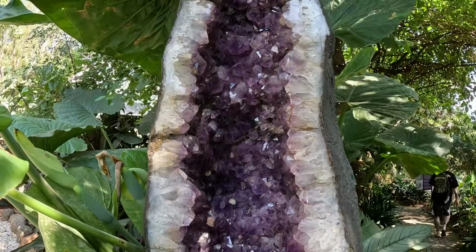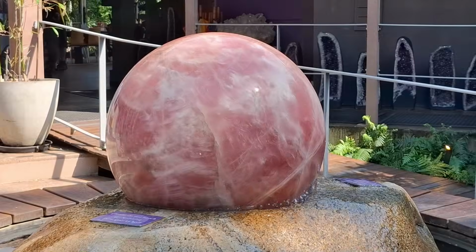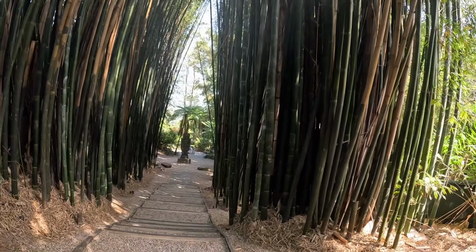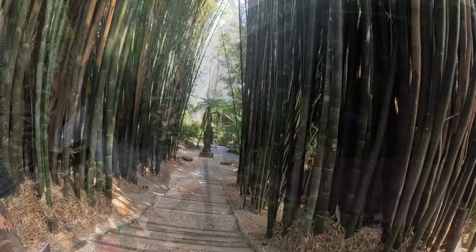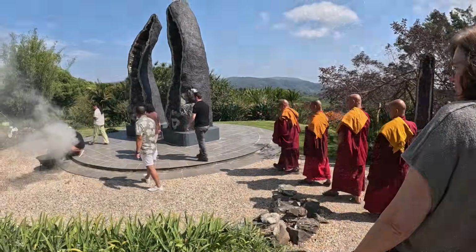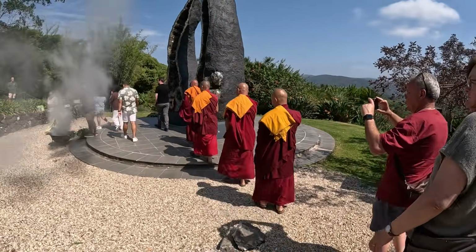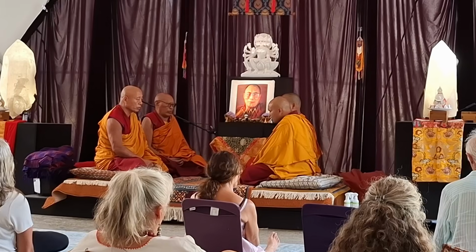Additionally, Crystal Castle is a peaceful retreat that is all about mindfulness, healing, and natural beauty. Wander through the gardens filled with giant geodes and gemstones, or try guided meditation. We happened to visit when the Guato monks of Tibet were actually there on their first day tour, and listening to their chanting was unforgettable.